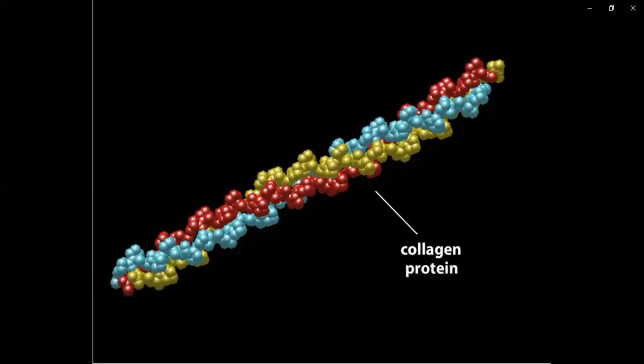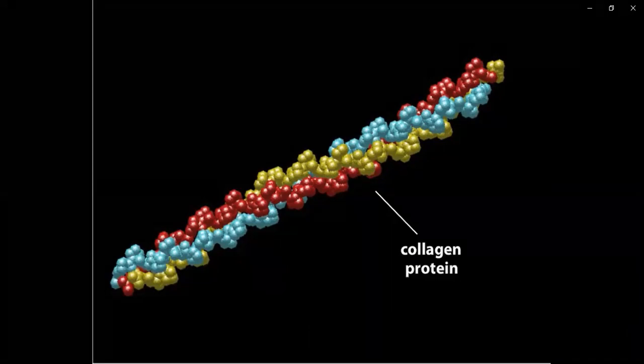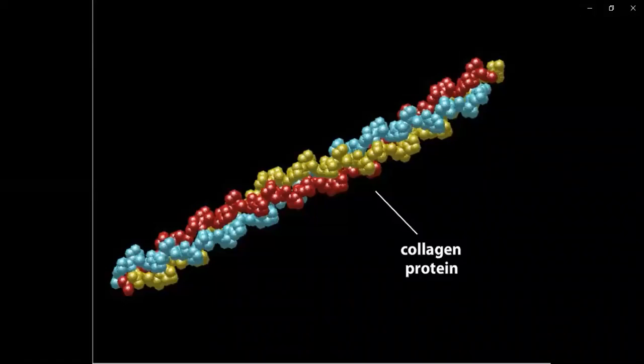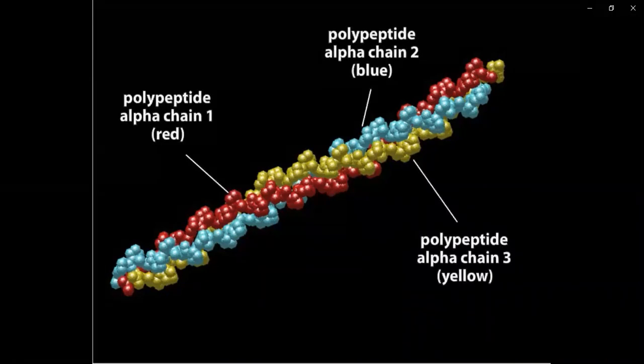Structure and function. Amino acid sequences are encoded in the DNA of genes. Collagen is the most abundant mammalian protein. It's the main component of skin, bones, and teeth. This protein is composed of three helical polypeptide chains that form a stiff, supercoiled cable. The type of helix in each polypeptide is unique to collagen and results from collagen's unusual amino acid composition.